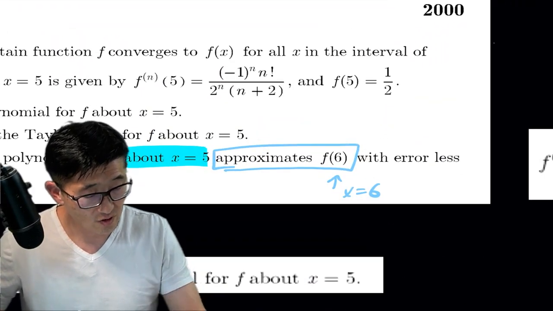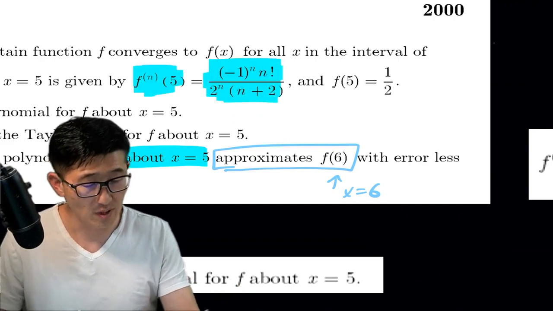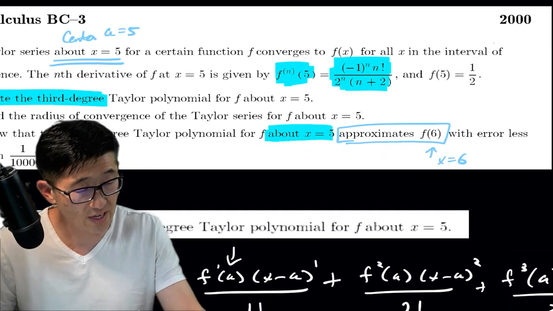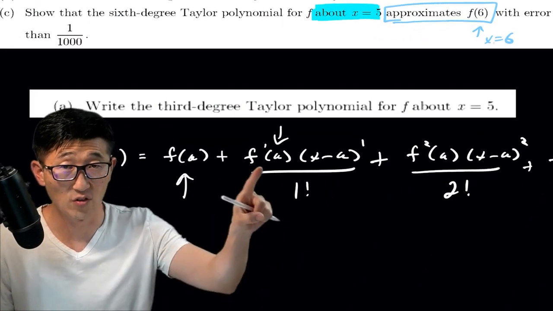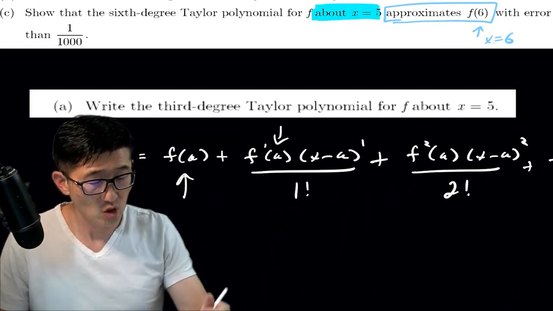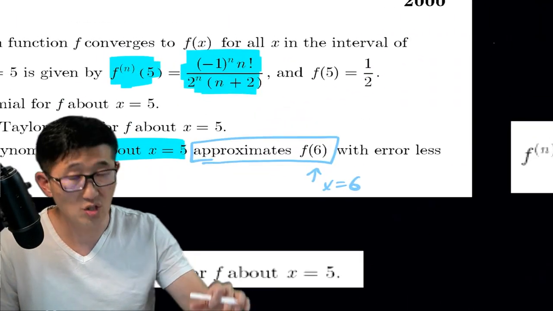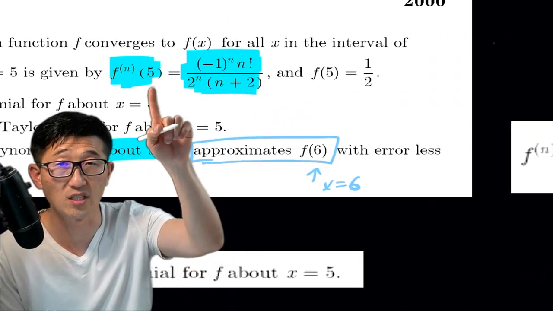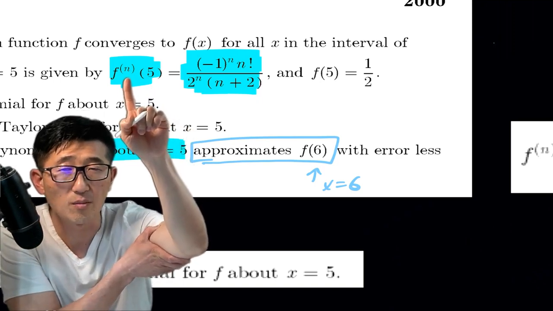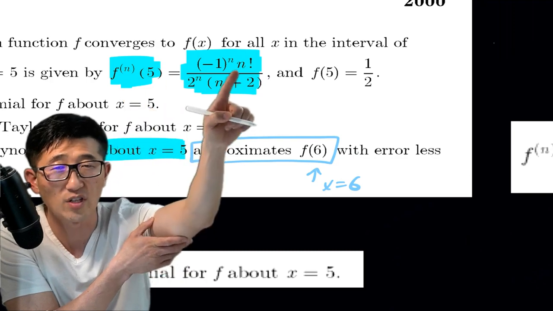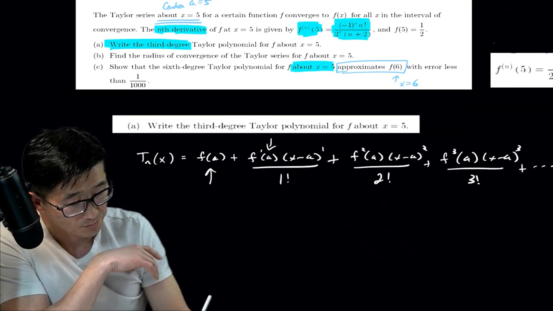Now, this one looks very intimidating, and you might be wondering, what in the world is this? Well, they're telling us that you can find the nth derivative, meaning like these guys, first derivative, second derivative. So if you want to find these coefficients, f of a, f prime of a, f double prime of a, just use this equation right here. And notice that the center is at 5 already. So this number n is the number of times you're going to take the derivative. You just have to fill in all the n's with that exact same number. So I'll write it right here.